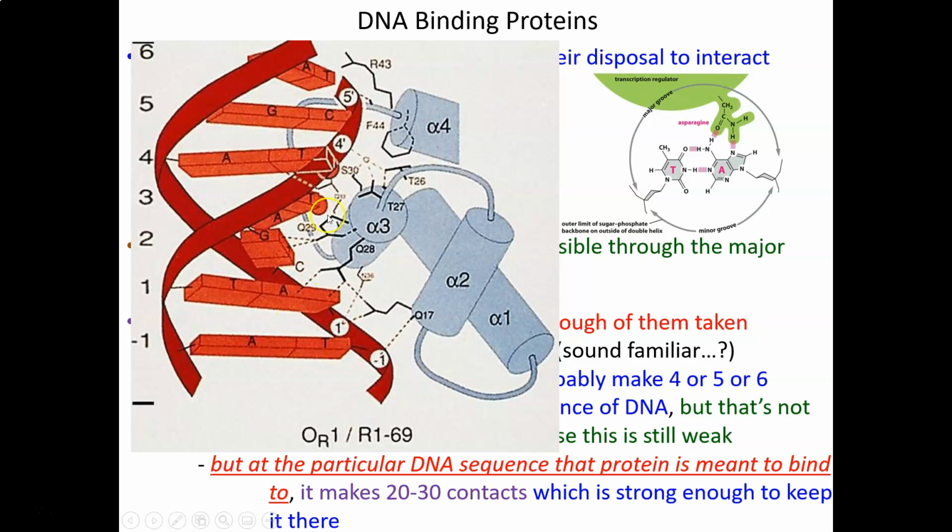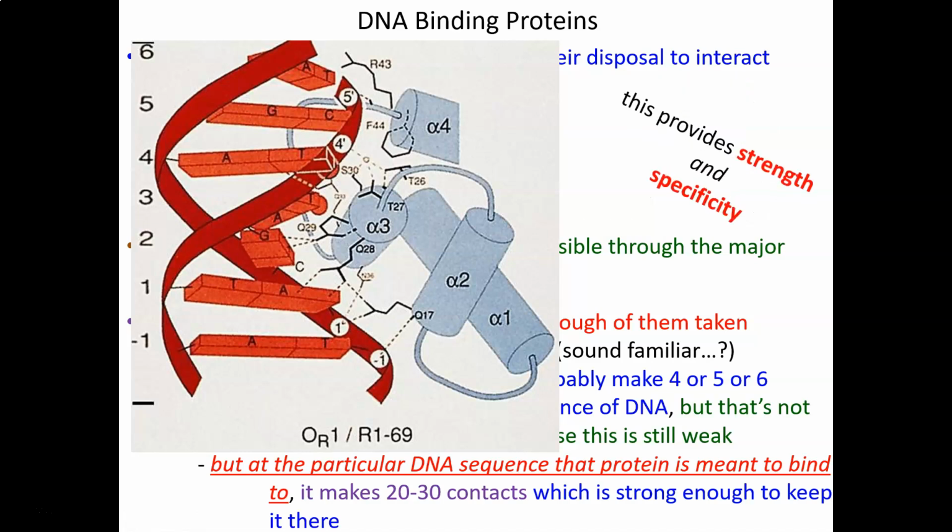Change any one of these bases and you're going to lose some of this Velcro, you're going to lose some of this bonding potential, and then that will not be enough force to keep this protein bound to that. So again, structure equals function. The structure of this protein creates a face of bonding potential that is perfectly mirrored by the specific DNA sequence it has evolved to bind to. Change that binding face or change the DNA sequence, and you'll lose the required number of non-covalent interactions to make this binding possible. This protein binds to this sequence with specificity.